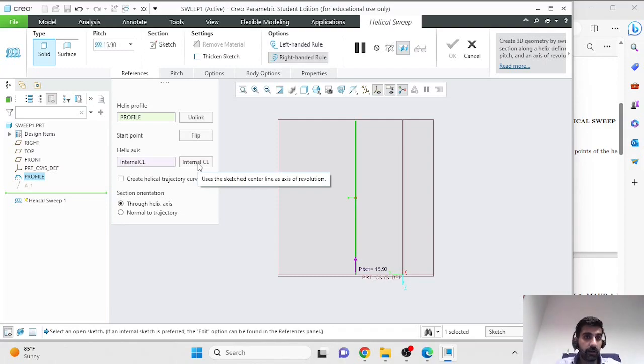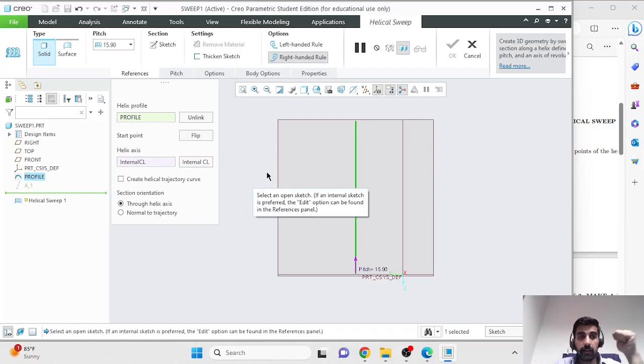You could do that, or alternatively, even if you had a center line, you could ask Creo to ignore it and manually select an axis at this point. So if I did not want to use the center line, I wouldn't have made that center line. And at this stage, where Creo would ask me to provide the axis of the helix, I would have selected this axis which I made. But for now, this is good. So we have the profile, we have the axis of rotation, and now we have to give it the cross section that we want to sketch.